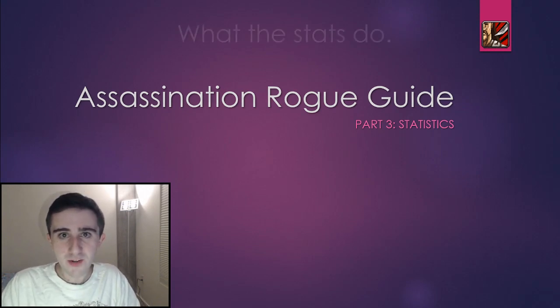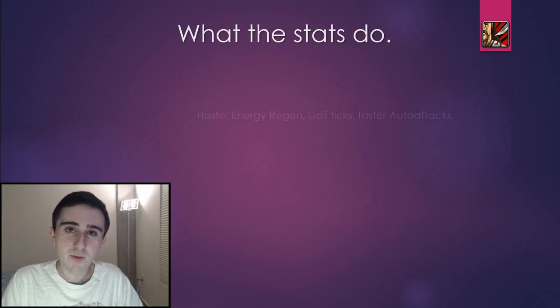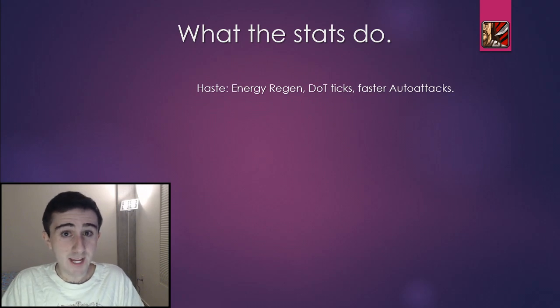This part will focus on your stats. So let's talk a little bit about what each of the stats do for Assassination Rogues. And the first one I want to talk about is Haste. And Haste is actually a really nice stat for us this expansion.